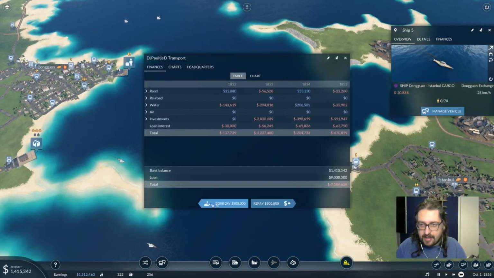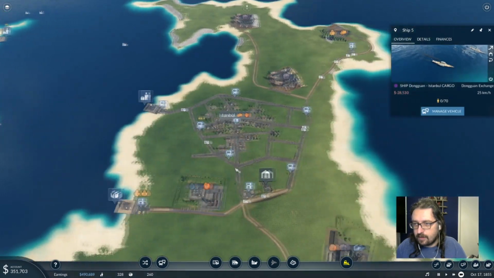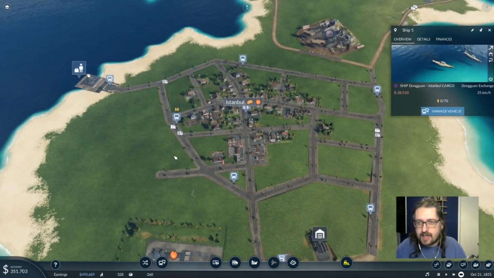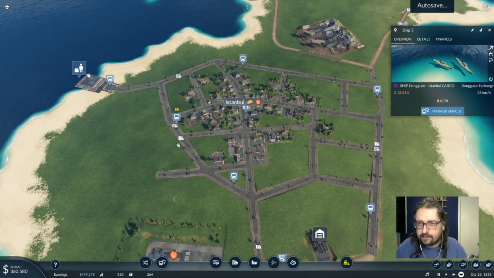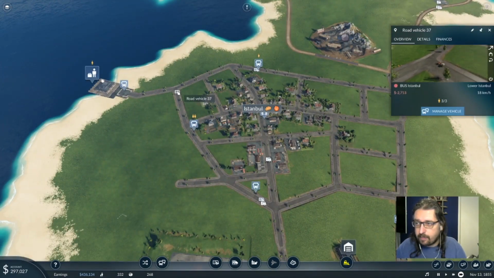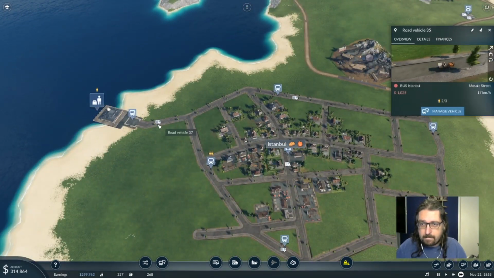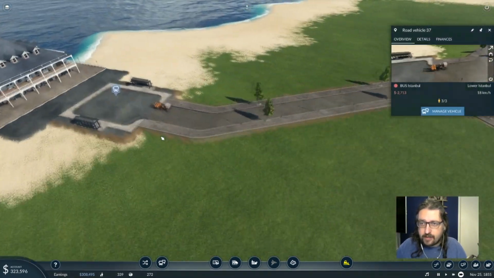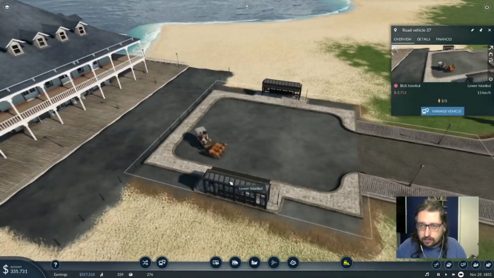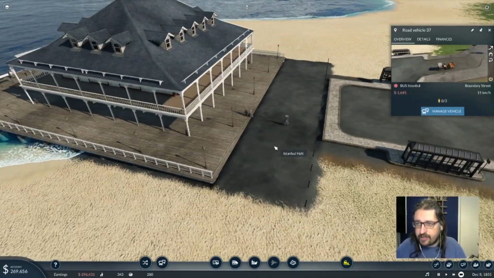Let's repay a bit of the loan. There we go. Oh, crap. I didn't want to do that. I wanted to repay it. Hey, people are using the Istanbul route. That is good. You are carrying one person. You are filled up. Are they going to the ship? Yes, they are. And they're entering the shipyard.